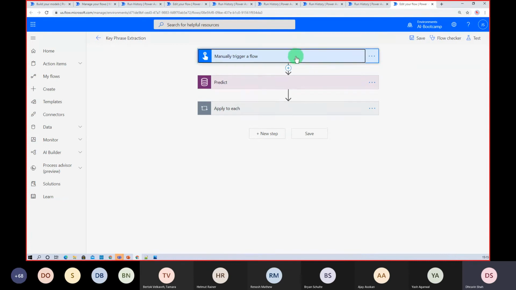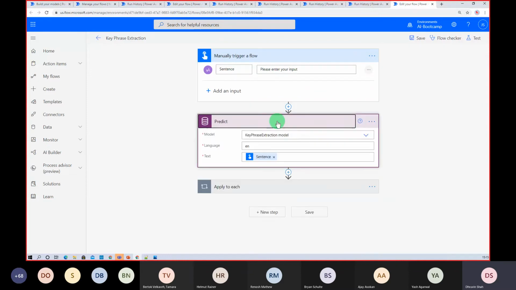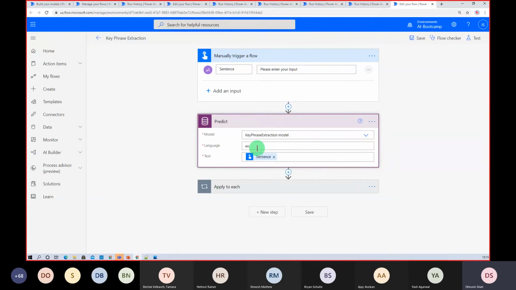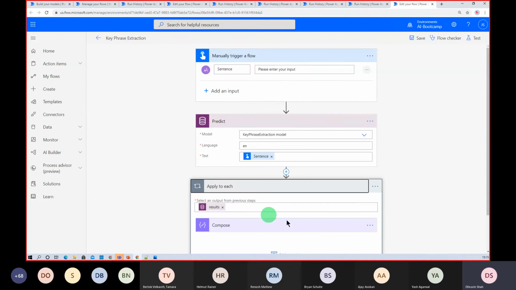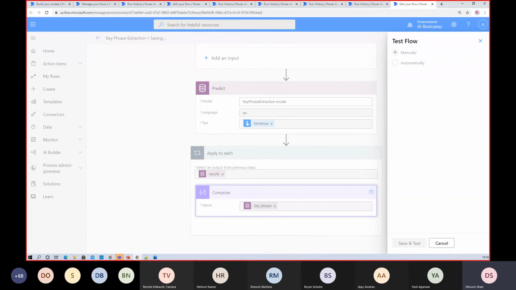First of all, here as well, I just took the manual trigger. Here I took one sentence, and we just need to pass our statement. In a similar way, from the predict action, we took the key phrase extraction model. Here the language is English, which I passed. It supports a few languages, and we just need to provide the sentences, and based on that it will provide the end outcome, and it will take all the important key phrases from our statement. So now let's test this as well, so we'll get a better idea.